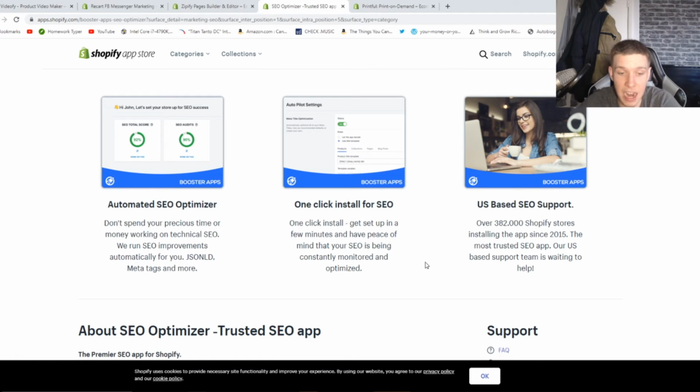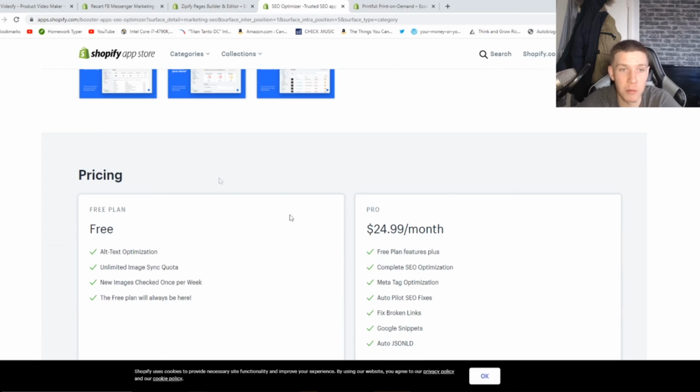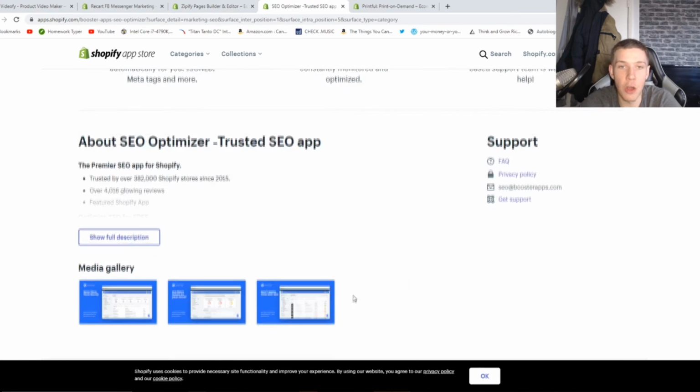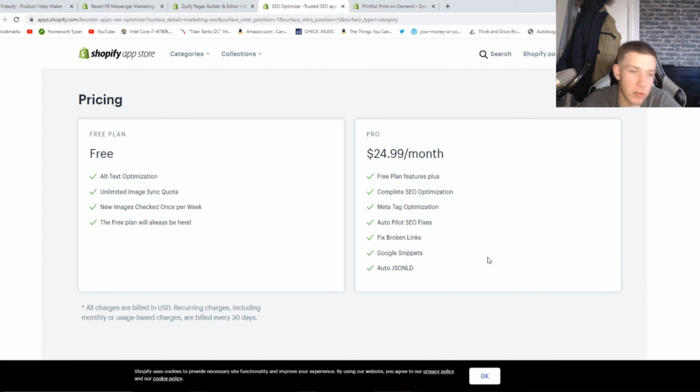People that would be directly typing in something to Google are looking for something, especially if they're typing in a product. So if they see your product pop up and it looks like a really great store with simplified pages and everything else, then you're going to be getting a lot more conversions and a lot more sales. There is a free option which basically allows you to alt text, which gets you images for product pages ranking in Google Images, which can help boost sales as well.